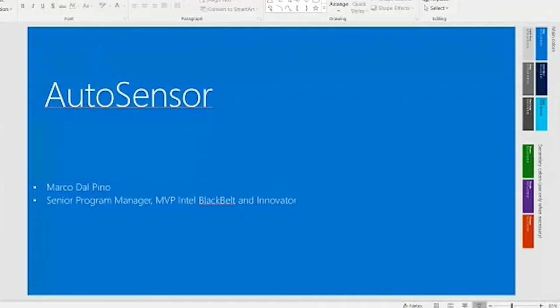What we talk about today is the sensors we have in the auto, in our car. We'll try to see how to manage these sensors, how to use them, and obviously how to manage the data we grab from the car and store it in a backend on the cloud.